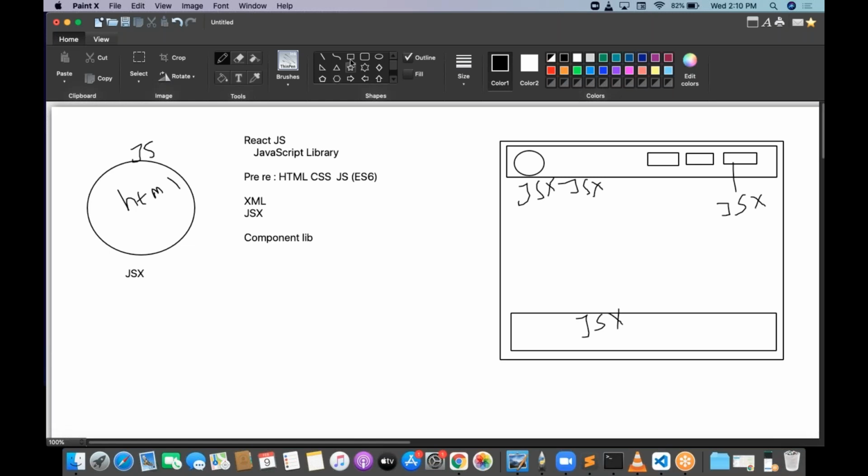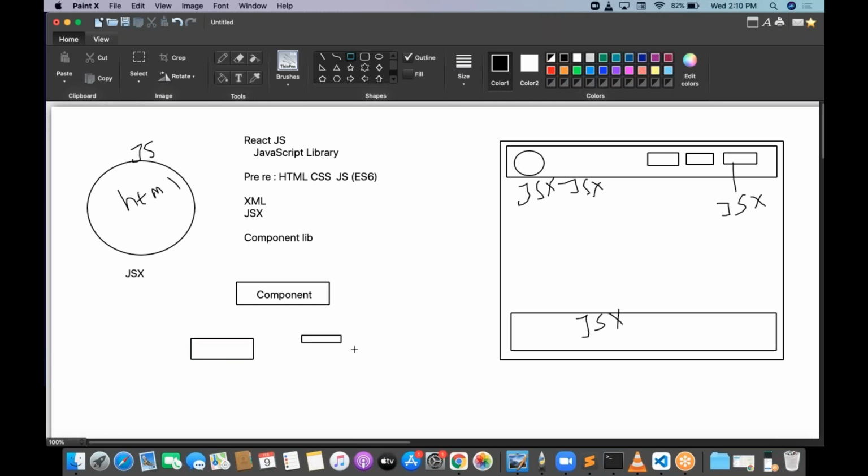Okay, let me take that. So your component is going to be having two type of components. One is the functional component, one is the class component. React is component library, I told you. Inside this component library, there are two types of components which are going to be available.